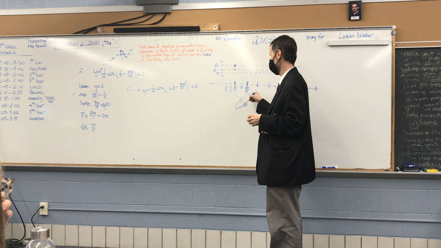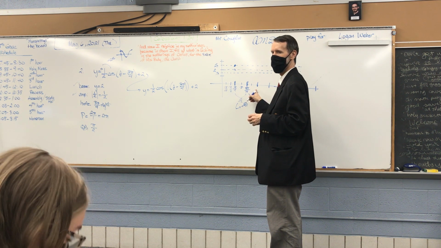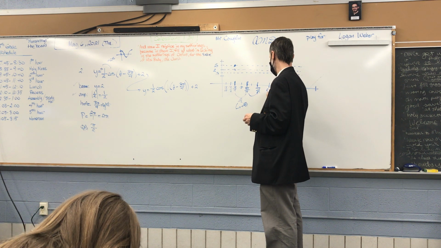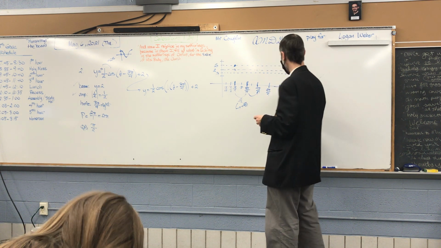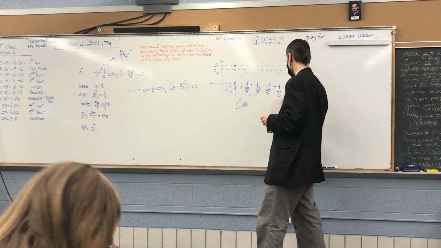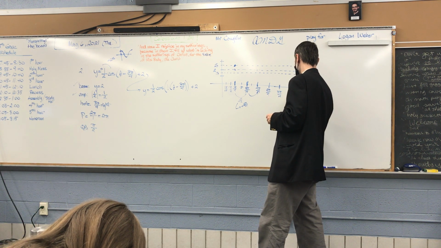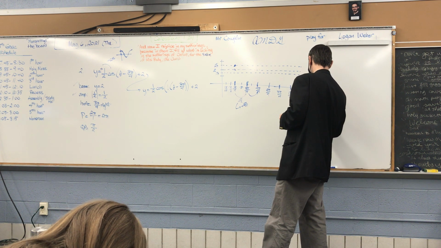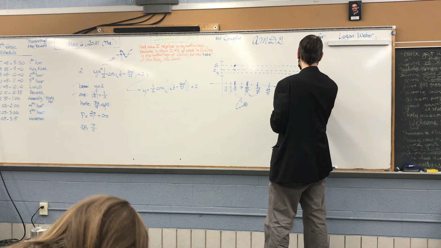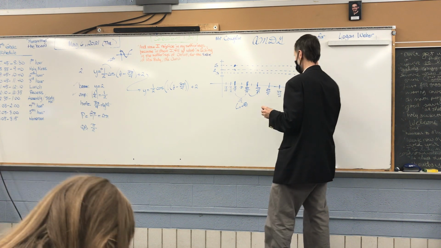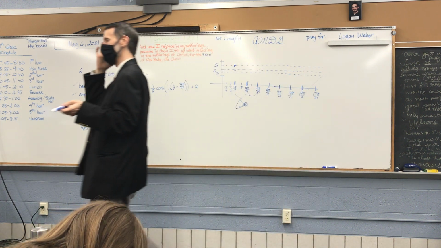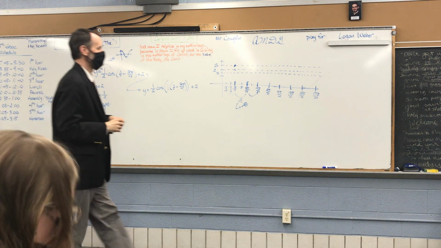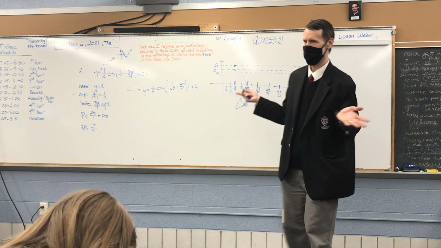What is this? Anybody? 7 pi over 4, keep going. 9 pi over 4, you got like 4 more. 11 pi over 4, 13 pi over 4, 15 pi over 4, got it. 17 pi over 4. You don't have to do that many, right? Eventually you will, not on this one you don't. Eventually I'll ask you to do 2 periods worth. So get in the habit of thinking about that at least. But on the test, I will definitely ask you for 2 periods worth on all the graphs.